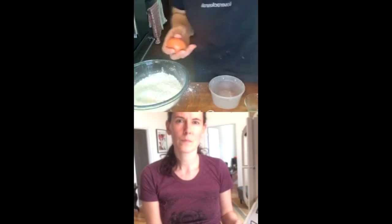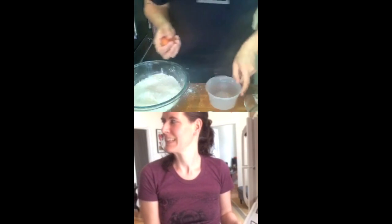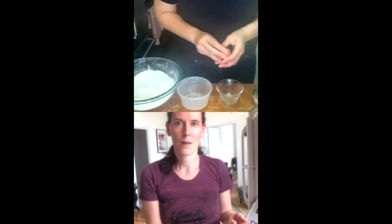Separate out your eggs. The easiest way to do this, and let me see if I can show you my messy countertop. This is very messy, guys. I'm going to show you. So this is my egg white bowl, which I don't think you can see. Aha, there we go. That's my egg white bowl, and then this is going to be my regular yolk bowl, okay? I like cracking directly on the counter, one or 2 times.